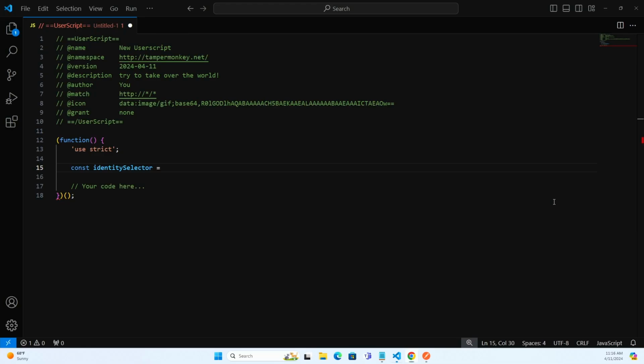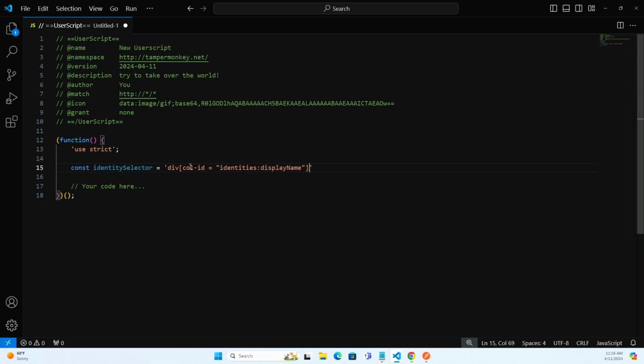So let's go back to the code here, and here I'm going to specify this selector. So we are going to have: give me all divs where the col-id is equal to identities:display name, as we saw.